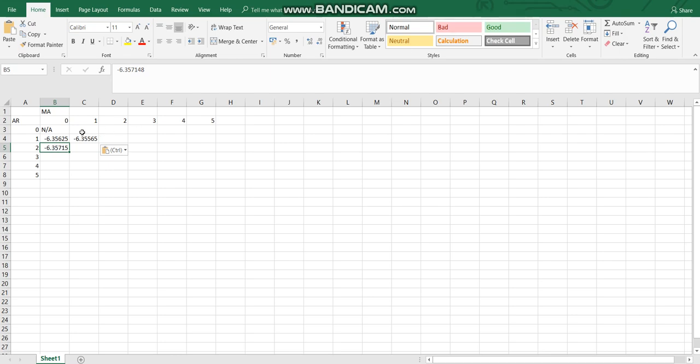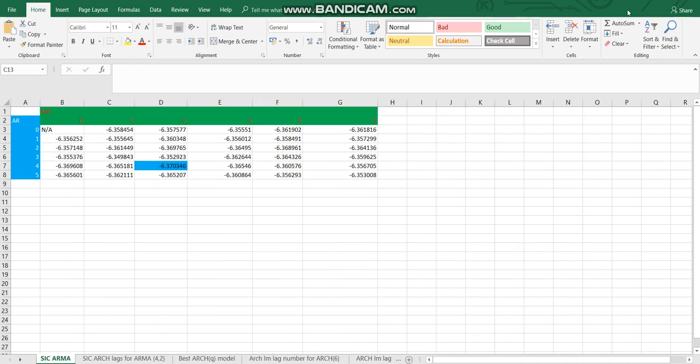And so all you have to do, and obviously it's quite time consuming, it'll probably take you about 10 or 20 minutes to do, but I personally think it's very good. I'd already done this table because this is based on an essay that I did, and as you can see here, this is my most negative value. Out of all these negative values, this one that I've highlighted here, an ARMA 4,2, so in other words 4 AR terms and 2 moving average terms, minimizes the Schwartz information criterion.